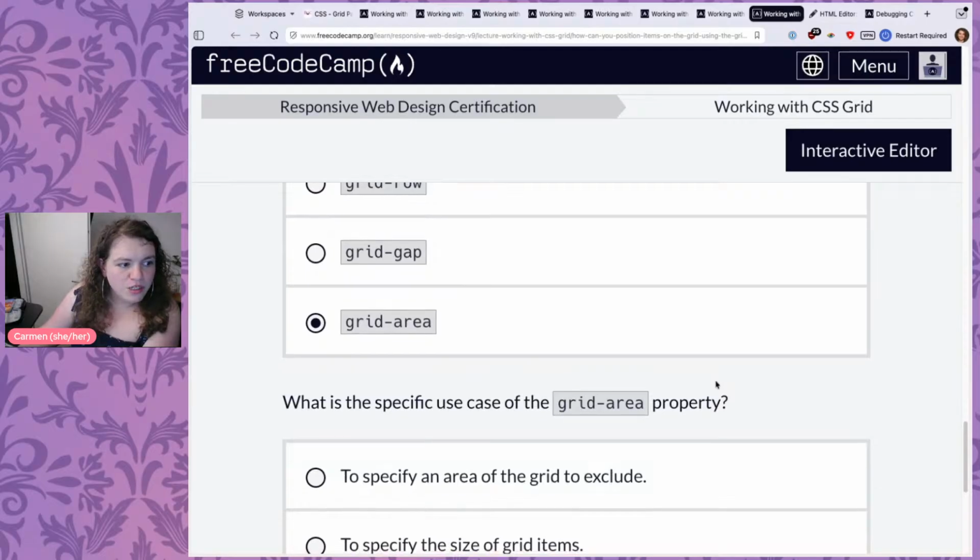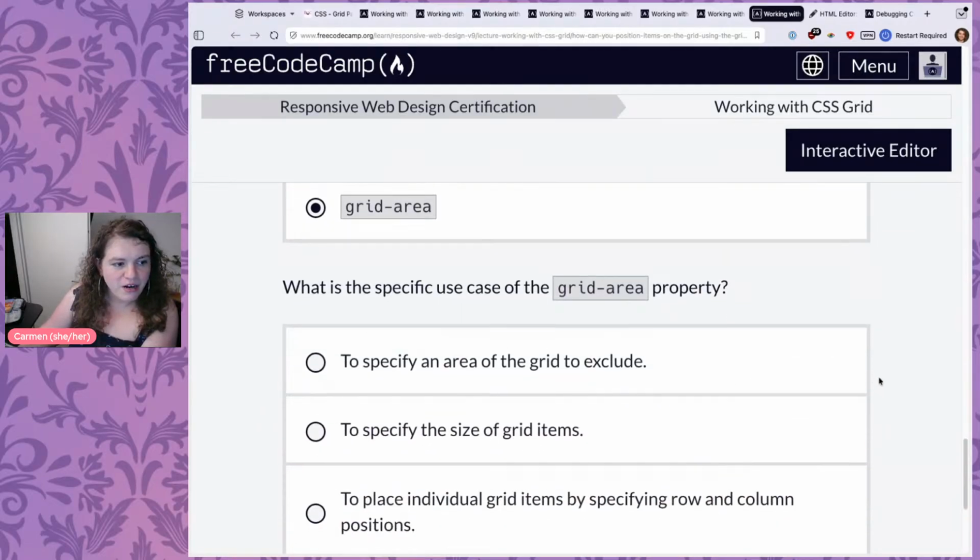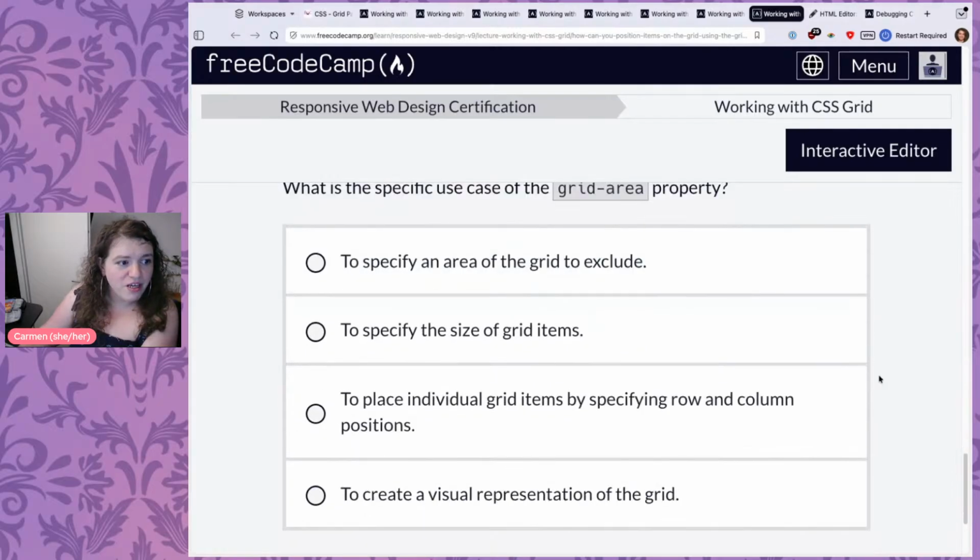What is the specific use case of the grid area property? To specify an area of the grid to exclude, specify the size of grid items, to place individual grid items by specifying row and column positions, or to create a visual representation of the grid. What do we think?